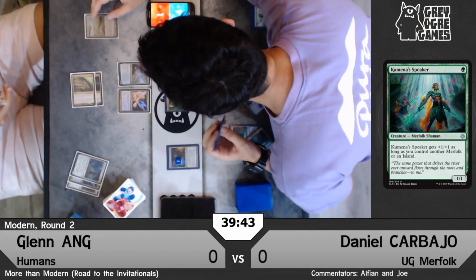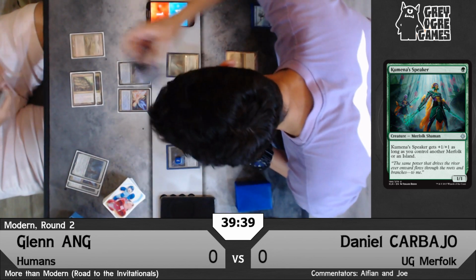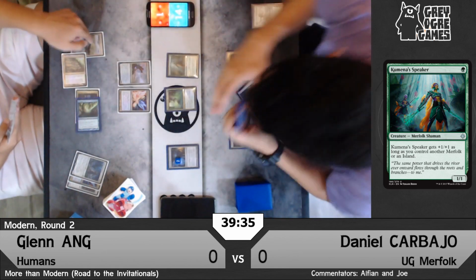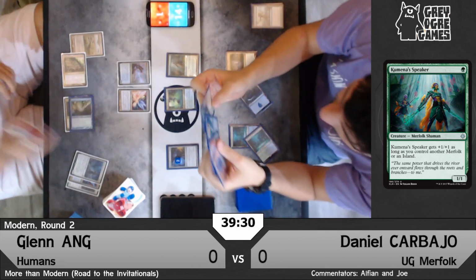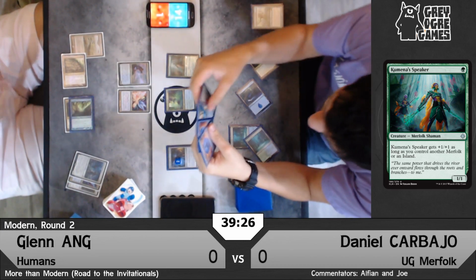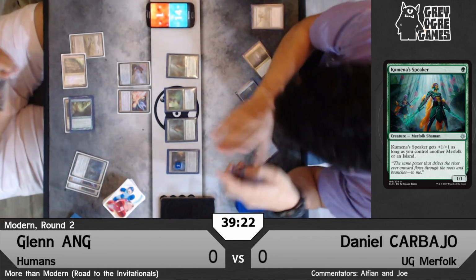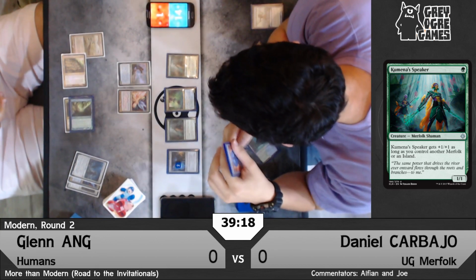Mistcaller is another card. But he does not have a way to sneak in the unblockable attack though, because he does not have the Lord in play. But all he needs is like 3 creatures, outnumber Glenn's creatures, and one will sneak in to kill him. So I think he's just gonna play the, oh, he plays another Kumena speaker here.